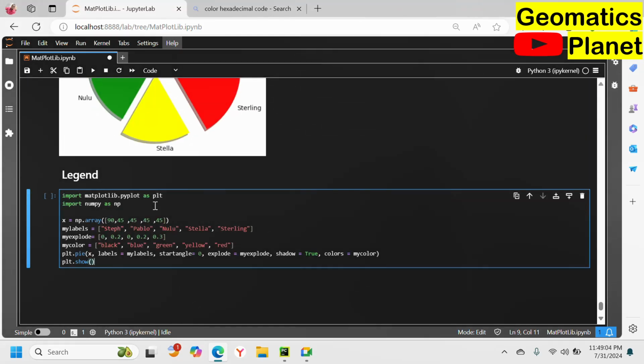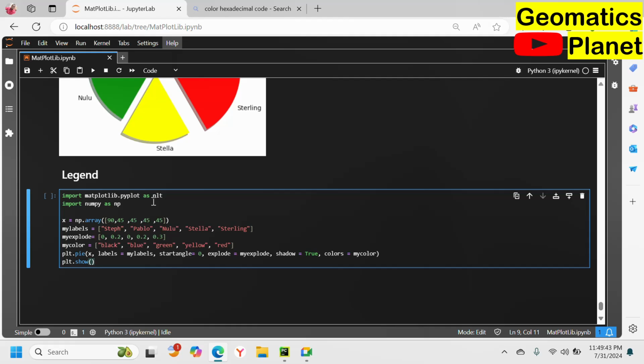Now in legend, what it simply means is adding something to explain to people or whoever is working on it, this is what it means, like this is what you are working on. So this is what legend means. So I am just going to show how all of us know the meaning of legend, and try to explain what each of them means. Like, this is what this one means, this is what this one means. So that's exactly what I want to do. So with that, I should be able to show the legend about whatever I'm doing.